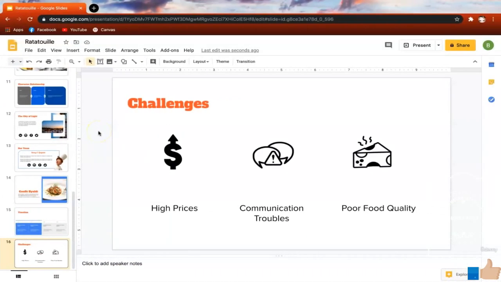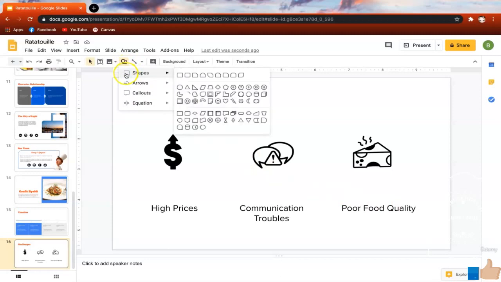For our 5th video in this section, we are doing a slide on challenges. So as you can see, I already have a slide made. This was super simple. All I did was insert 3 icons and add in the text box with their corresponding title. Now you can leave it as is, or we can make it much better just by adding some shapes around it. So let me show you what that would look like.